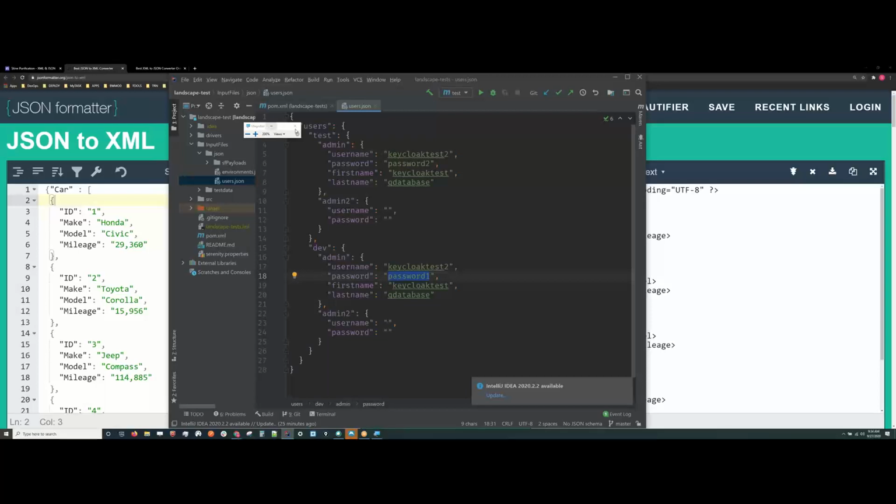And for test, what's another word for test environment? Staging. Good. What's another one? QA. QA, correct. Good job. So QA environment or test environment or staging environment is the middle purgatory kind of stage where you bring in code from dev to staging or test.